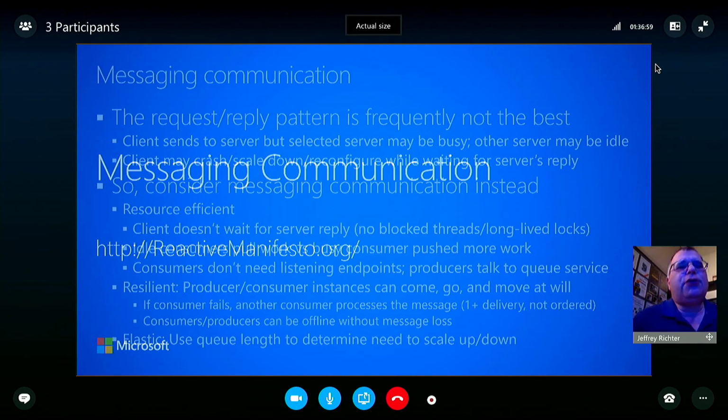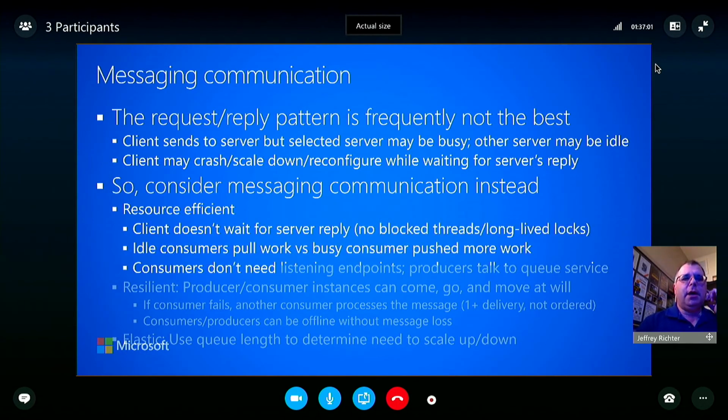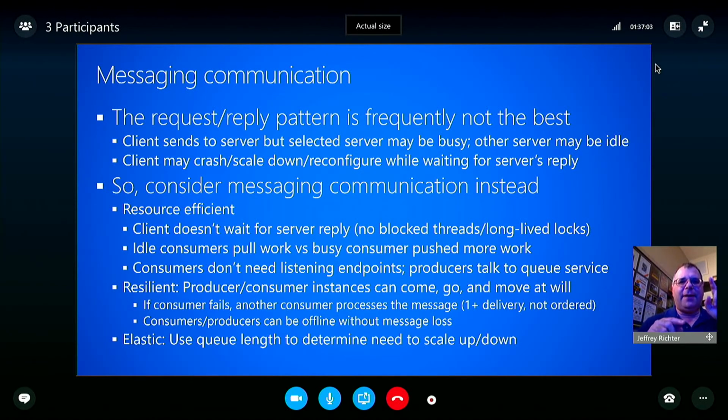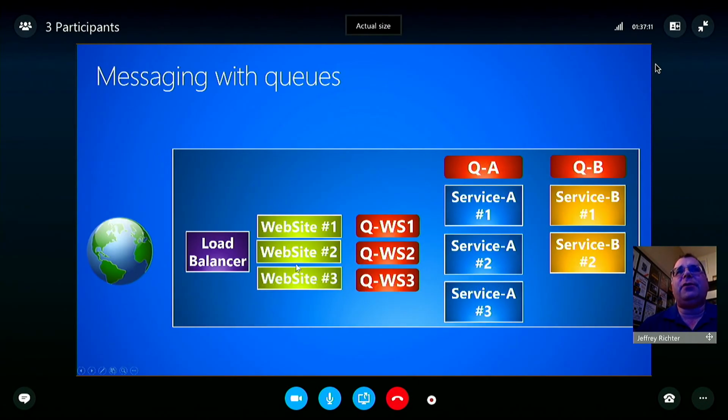So in the interest of time, I'm going to move quickly, but the idea here is instead of having one service talk directly to another service, use a queue in the middle. This is that website service I showed before, and imagine that this is the inventory and maybe this is the orders over here. But now we're going to insert queues in the middle. So this is a queue for service A, and there are 3 instances of service A. This is a queue for all the instances of service B.